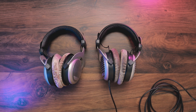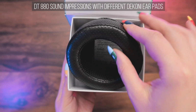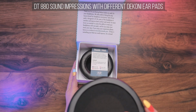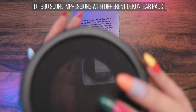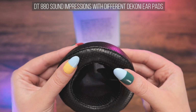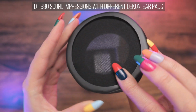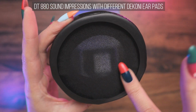So I'll start with DT880. With Elite Fenestrated, I think that the headphones became a little bit brighter, and at the same time started to lack a little bit of bass, while the details and the bass head are on the same level. But I think that overall the sound signature became more balanced.